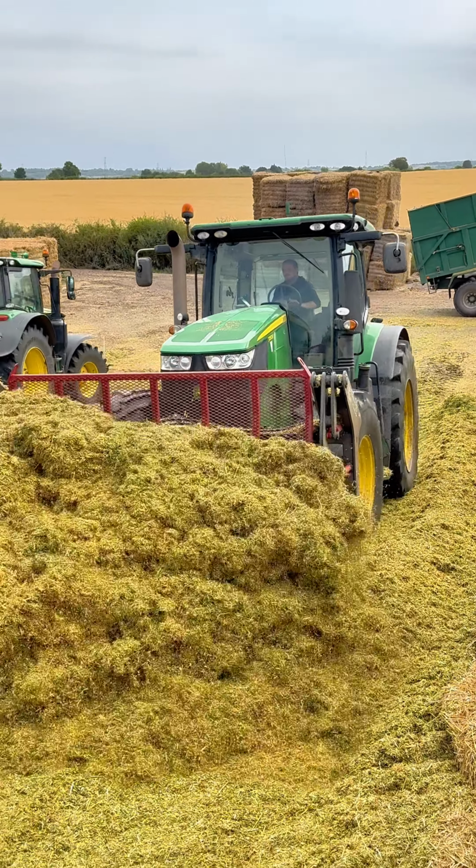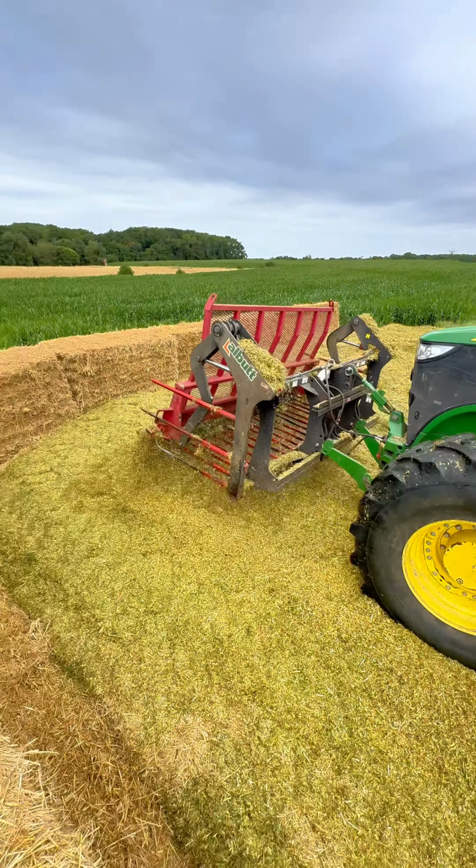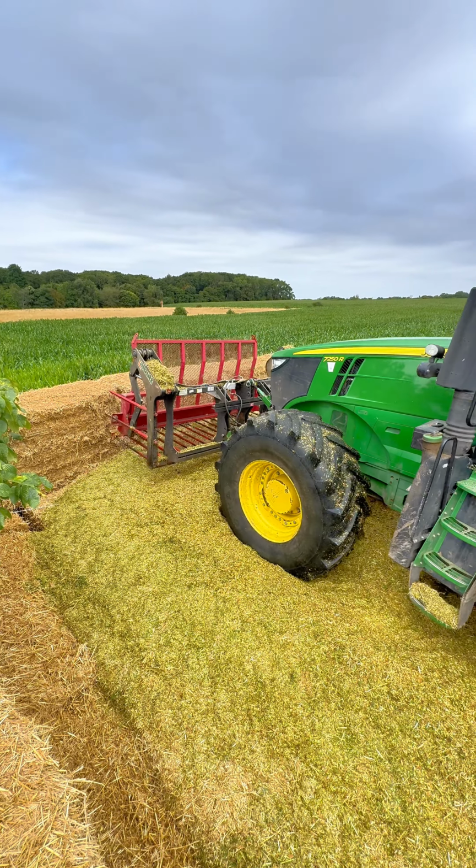And is John pushing up with the Albert Buck rake, just spreading that out evenly as he goes up the clamp.